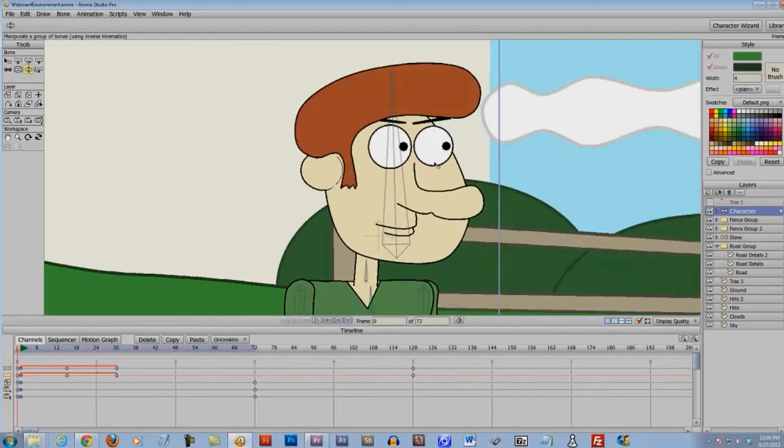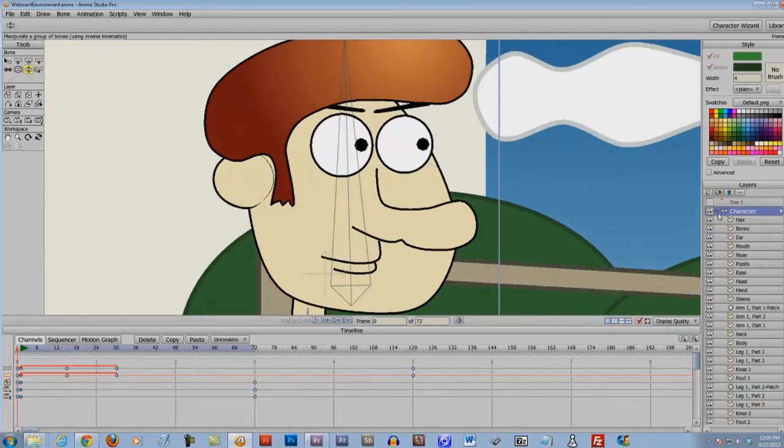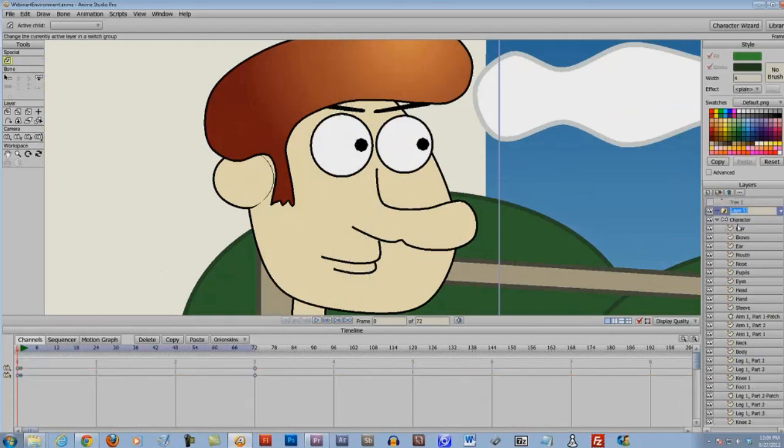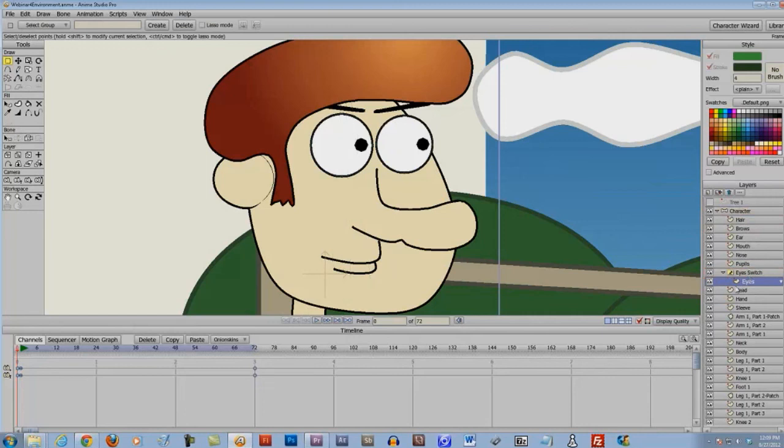So I'm zooming in on my eyes, and I'm simply going to create a switch layer, which is, of course, kind of what I showed you. It houses different vector layers. So I'll just go to New Layer, and I'll choose Switch. And I'll just name this Eyes Switch. And I'll bring it close to where my eyes are right there. So now I'm going to bring the eyes vector into that switch layer. So those are now below those. I'm now going to make a new vector layer under the switch. And I'll name this Eyes Closed.